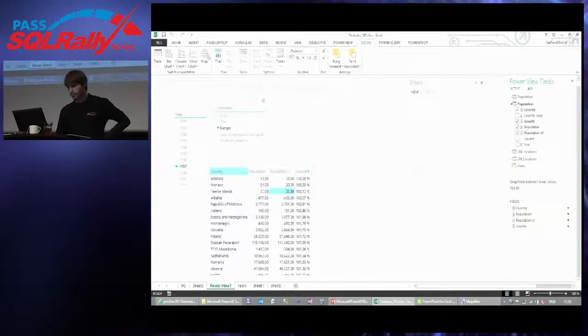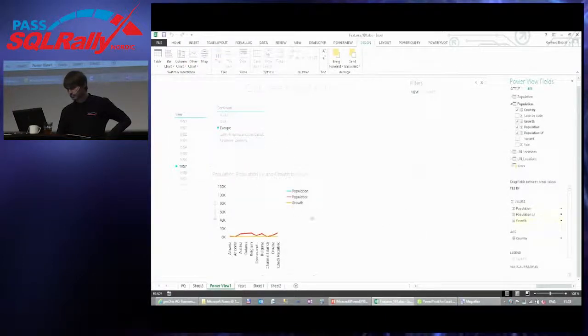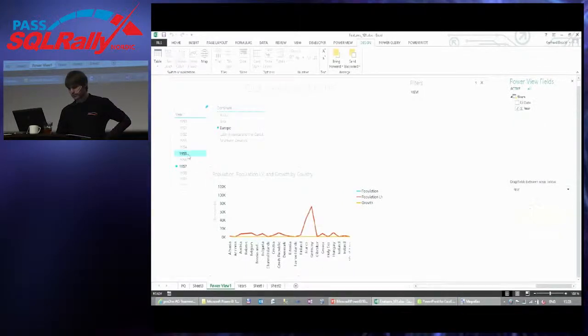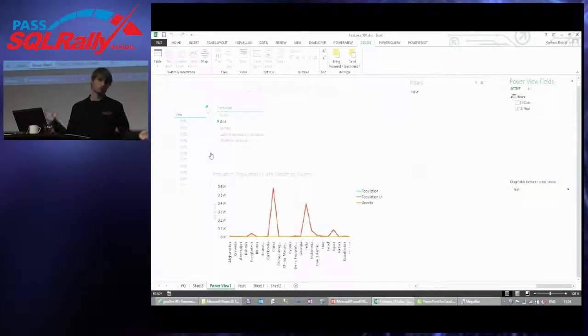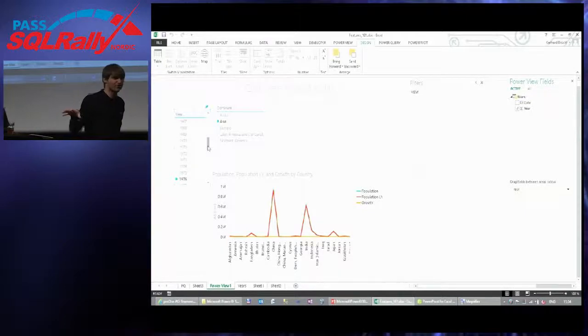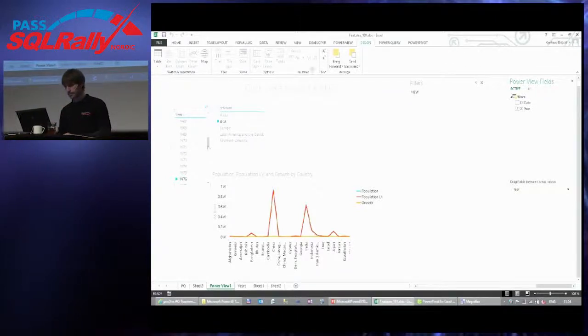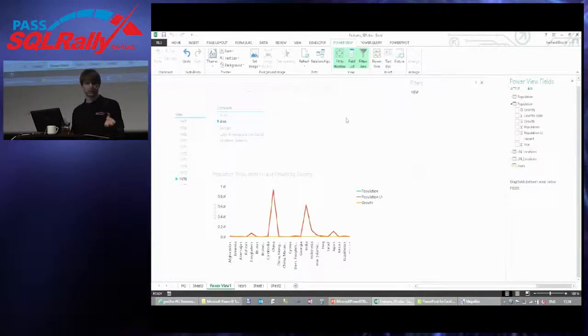And of course, you could also convert it to a chart, whatever. And all this is fully flexible, so whenever you change one of the slices, all charts on the same sheet also change accordingly. I could create much more sophisticated reports right now, but that's not the idea of the session. It's just to see how to use PowerView, and how it connects to all the other features.